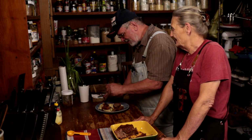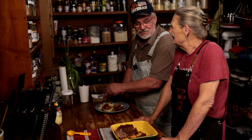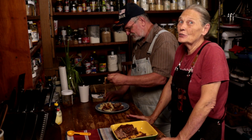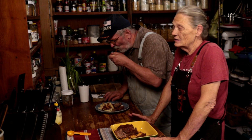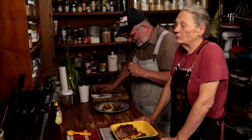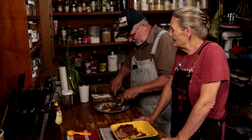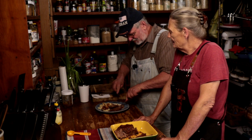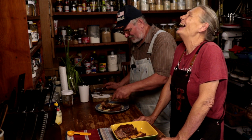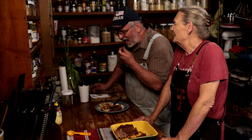Oh. First thing I want to do is taste that sauce. Tammy had a chance to taste the sauce and she said it was really good. And I added no salt, none, just that beef seasoning mix, and it was good to go. And that sauce is off the chain. It is. Now I'm going to take a piece of meat and I'm going to waller it around in that sauce. We're going to have to get some more sauce on this plate. Okay. You know that, right?